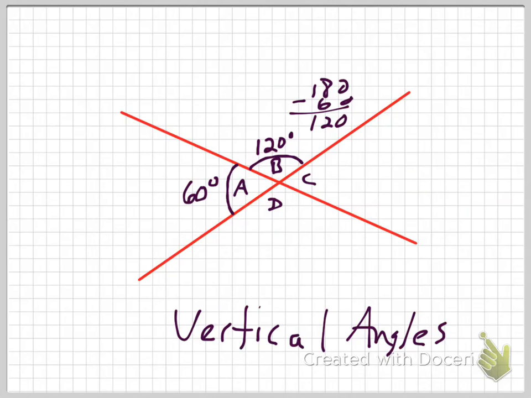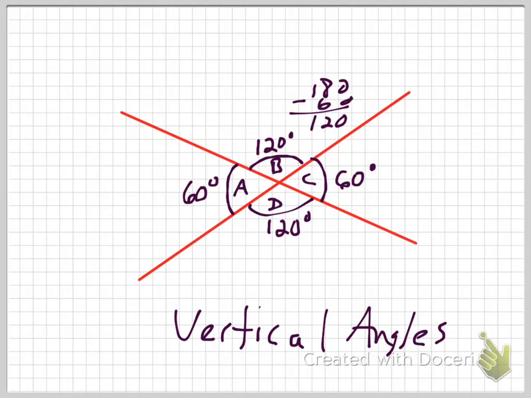Since B is 120, what does C have to be? Because B and C are also supplementary along this line. Do you see that? Well, then if B is 120, what does C have to be? 60. Does that make sense? And so then if C is 60, C and D are supplementary, which means they add up to 180, which means that D also has to be 120. Do you understand now what I'm saying?